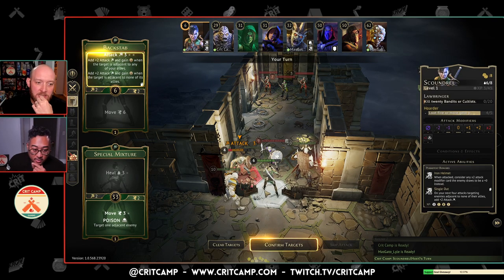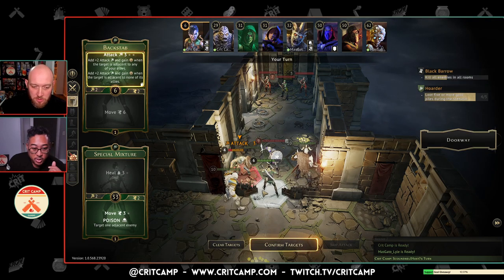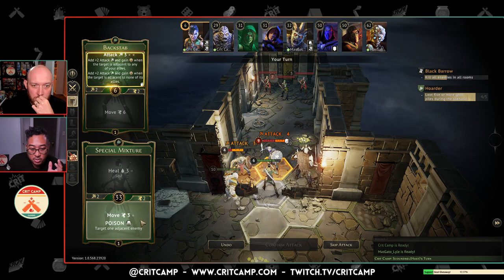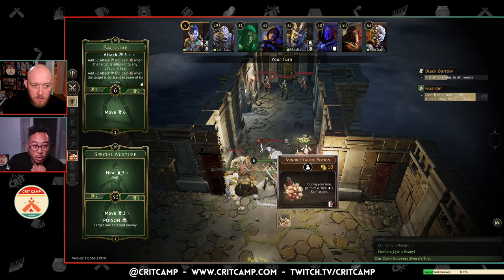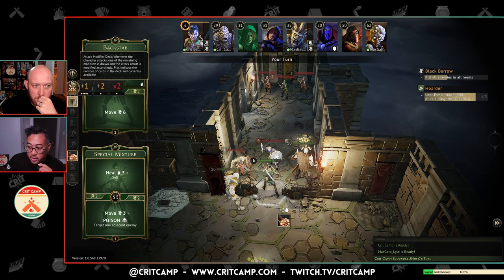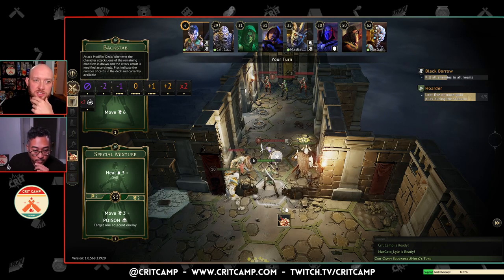Or I could stay put. I could do my move first. Oh yeah, if you roll over the double cross swords on the left side, you'll see the different modifiers you can get. Yeah, right here. But that's how many are just in the deck. It doesn't show how many are left currently.